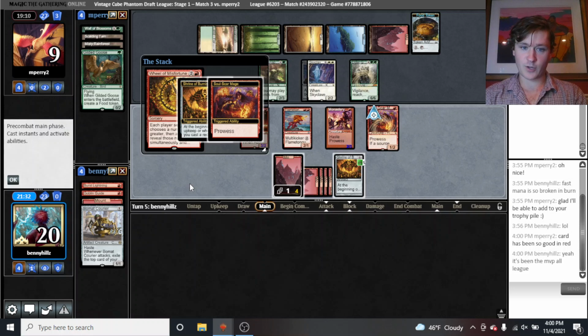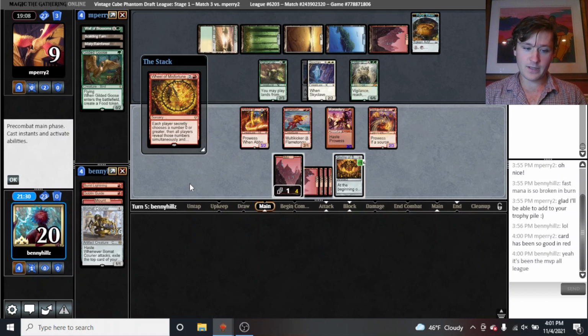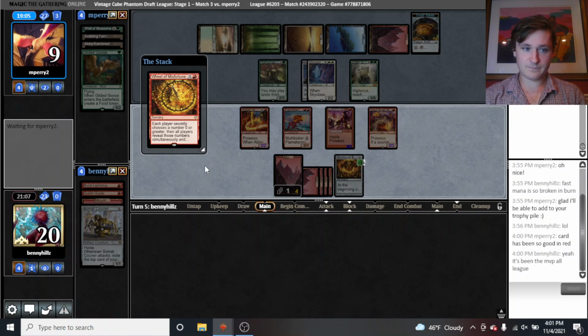So trigger prowess for our 3 prowess guys. That's sort of sweet that we have all that, although we may or may not be able to attack with them. So how much life do we want to pay? 6? Yeah, I think 6 seems like it should be enough. Actually, I'll do 7. Well, no. If they paid 7 life, I guess, yeah, I'll do 7. They definitely can't pay 8.